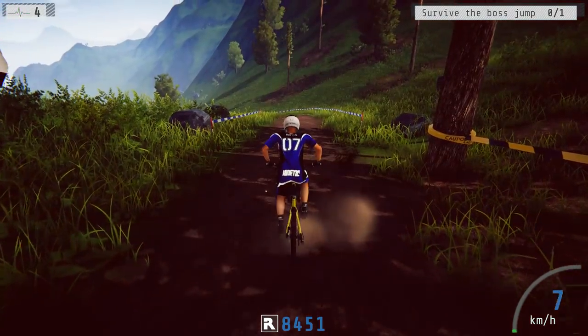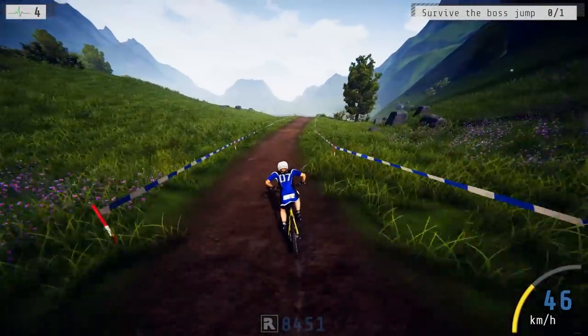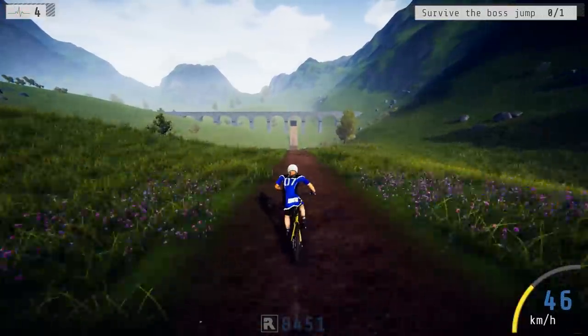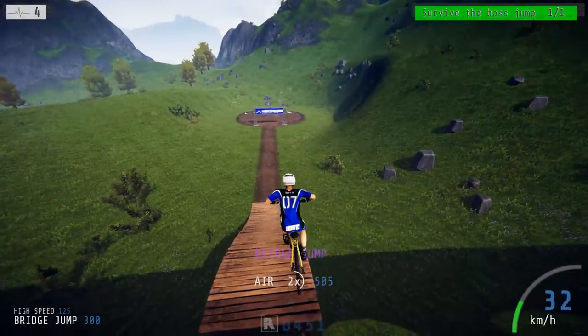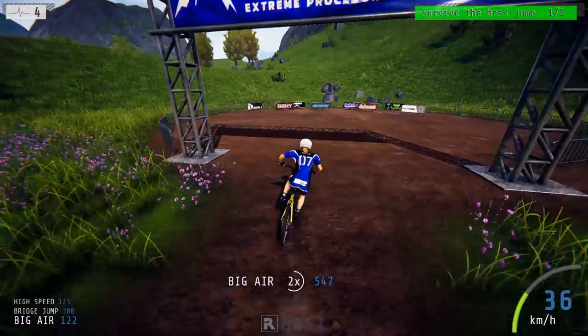Let's see. I'm braking a bit just to see if we get enough to get over. Yeah, I don't think that's safe. Okay, we need a bit faster than that. We've got to do it. I've got four levels. Four hearts. Okay, right. Let's go. High speed. Let's see what we get up to. 60, 100 and something. Ha-ha! Level it out. Yes! We did it! We survived the boss jump!